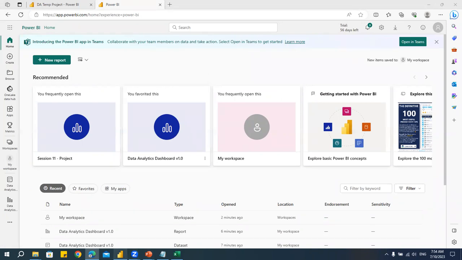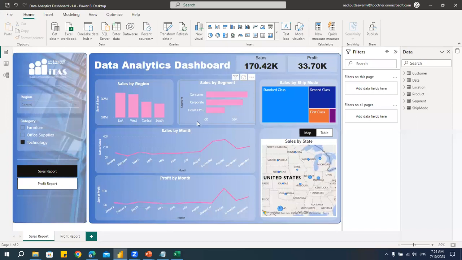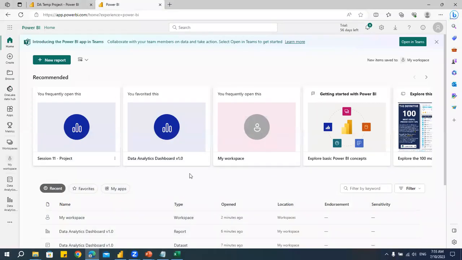For me, I always concentrate more on the desktop part, because this is what you have to work on. This is where you'll be working on the reports. And again, go and explore yourself. There are a lot of things you can work on with this, and a few things I couldn't show you because there were some technical issues. I couldn't install a few things. Otherwise, you can also try it in your system.